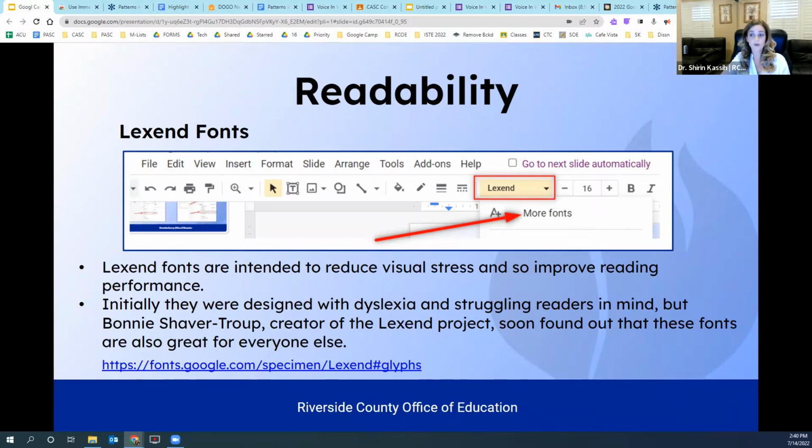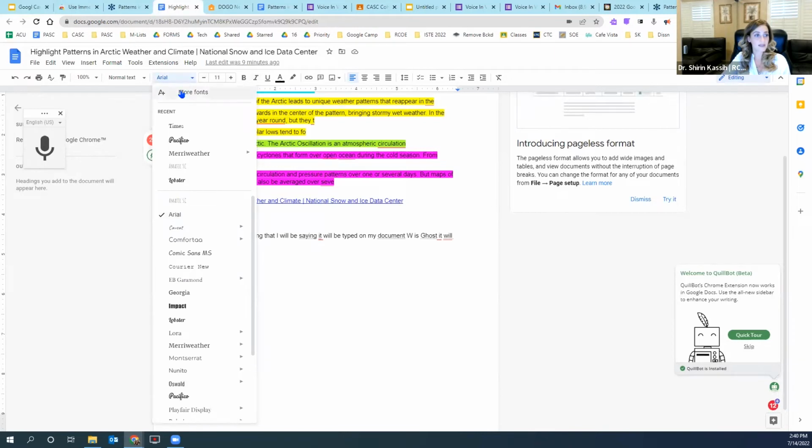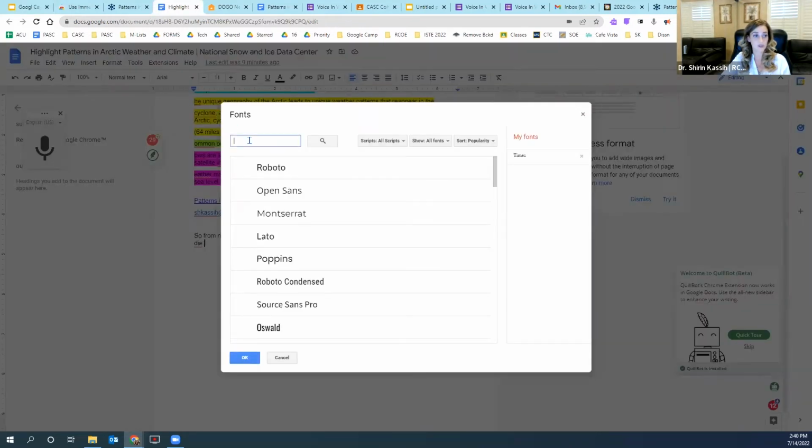For example, Google Docs and Slides now have more than 1,430 fonts. If you go here and click on more fonts, you can search up to 1,400 plus different fonts.